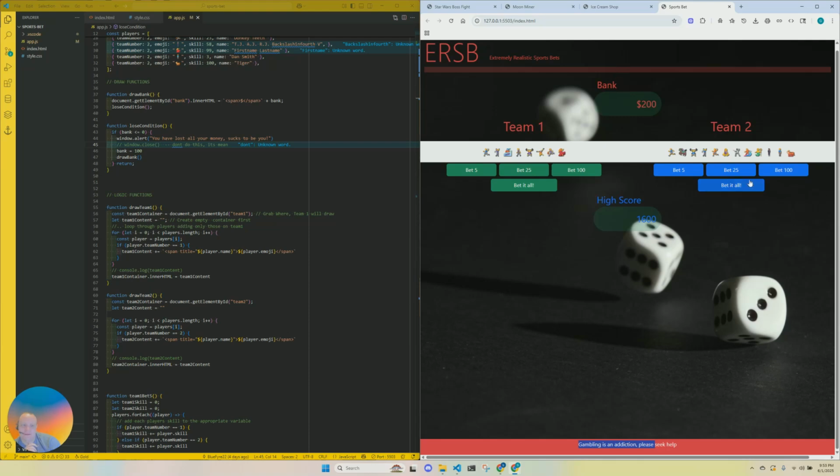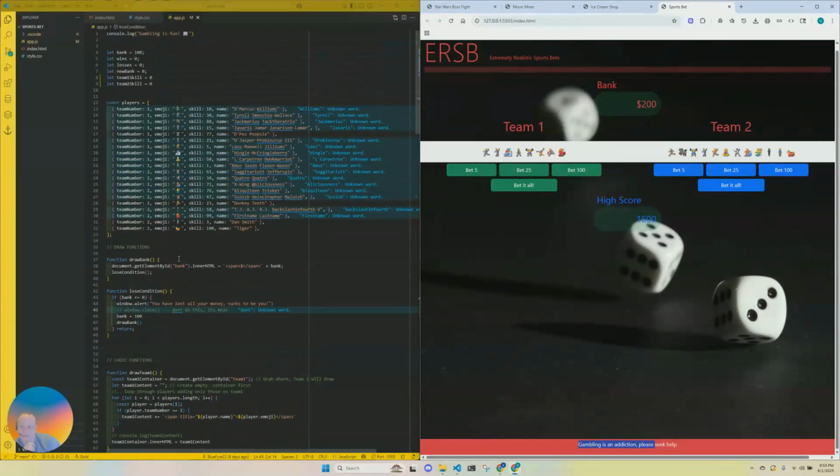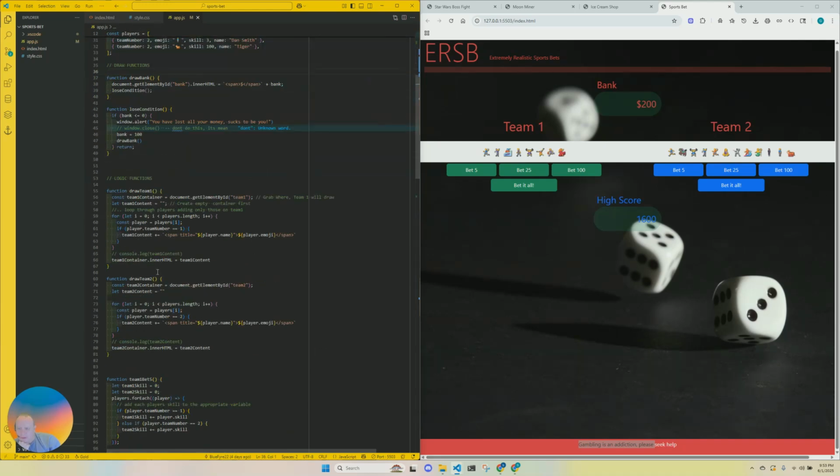But this was a fun little project. It took us a while, but I had a good time with it. And they're like, you can go add your own players and stuff if you want to make it more unique, but getting the actual logic behind these buttons and everything to work and the different bets was a lot of fun. I am not great at the graphics of this and having different stuff in here and how it fits together and looks nice. Not my strong suit, but it was good times.